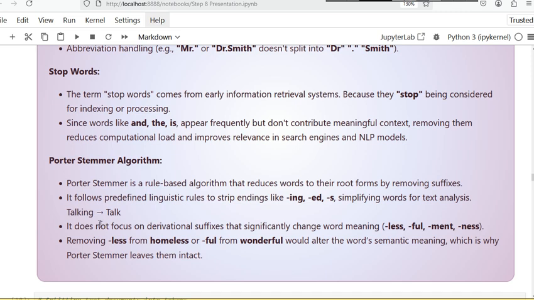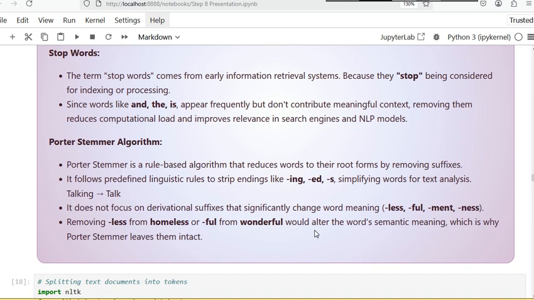For example, talking would be transformed to talk. It doesn't focus on derivational suffixes that significantly change word meaning, such as less, full, ment, ness. Removing less from homeless or full from wonderful would alter the word's semantic meaning, which is why Porter stemmer leaves them intact.